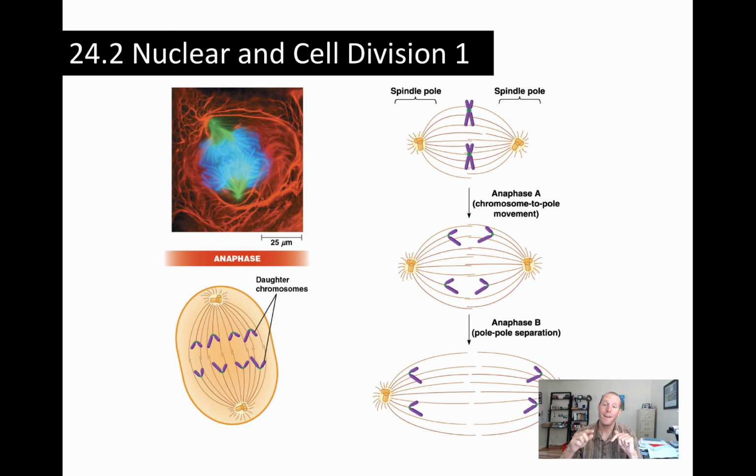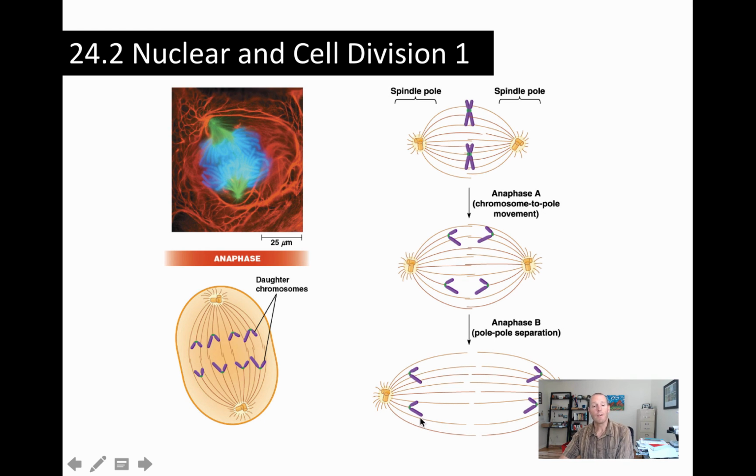So at the plus end, we change the polymerization rate, so there's depolymerization, and that causes the microtubule to shorten, and basically the collar of proteins which attaches the microtubule to the kinetochore migrates towards the minus end of the microtubule. That's anaphase A. In anaphase A the chromosomes move due to the shortening of the microtubules.